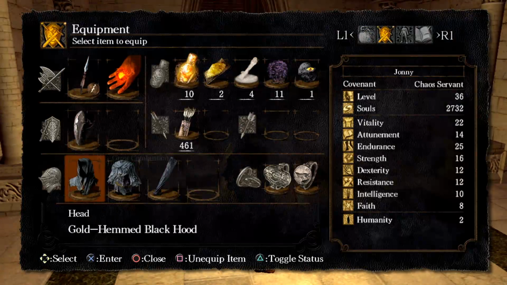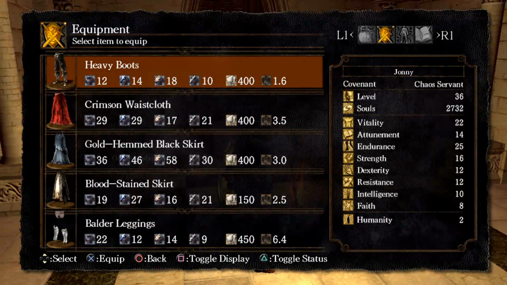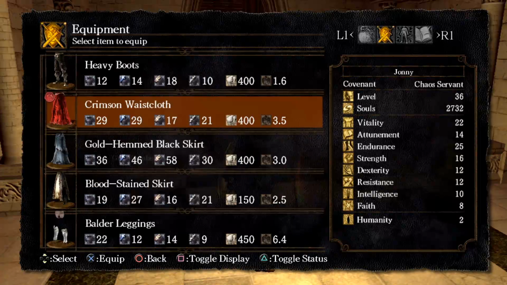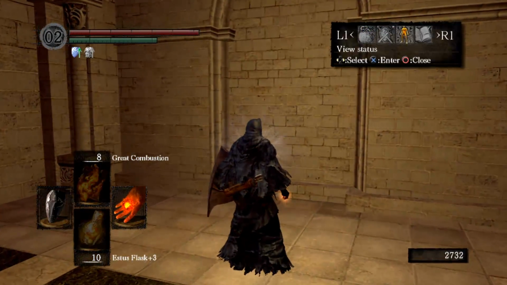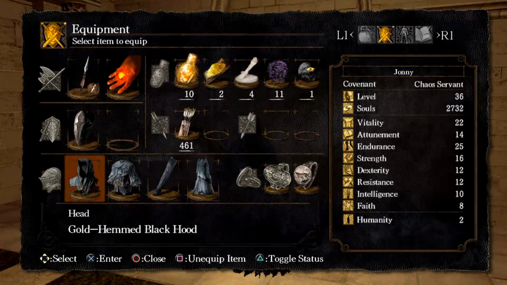Okay, I think I can equip my full armor now. What goes with this one? Oh no, not that one. There we go. Yeah. That might slow us down still. Yep. Can't quite put that one in yet.